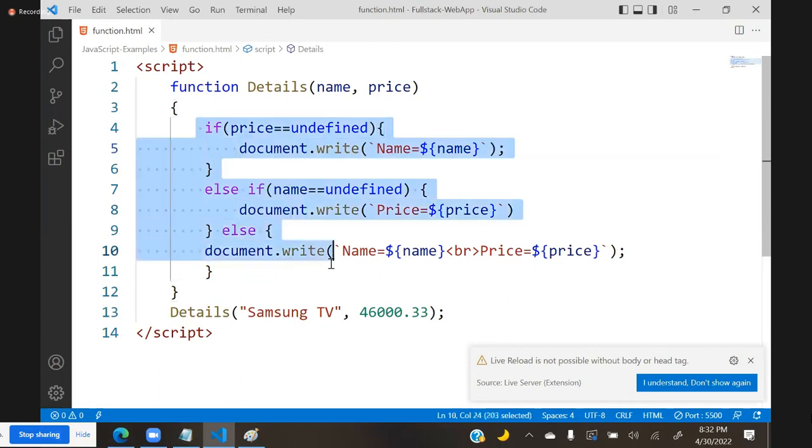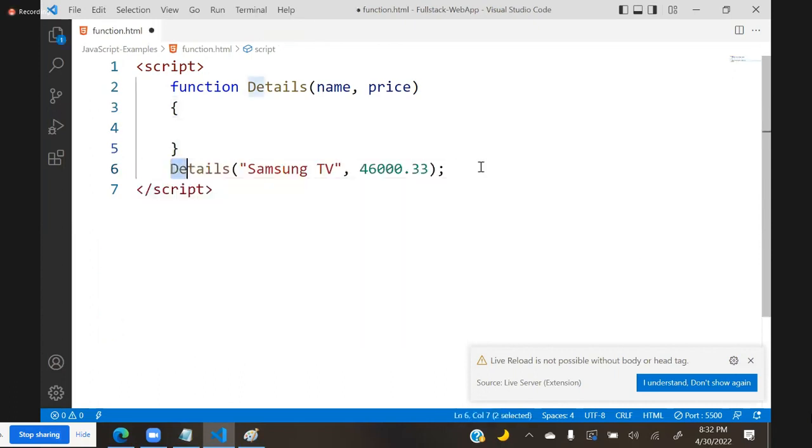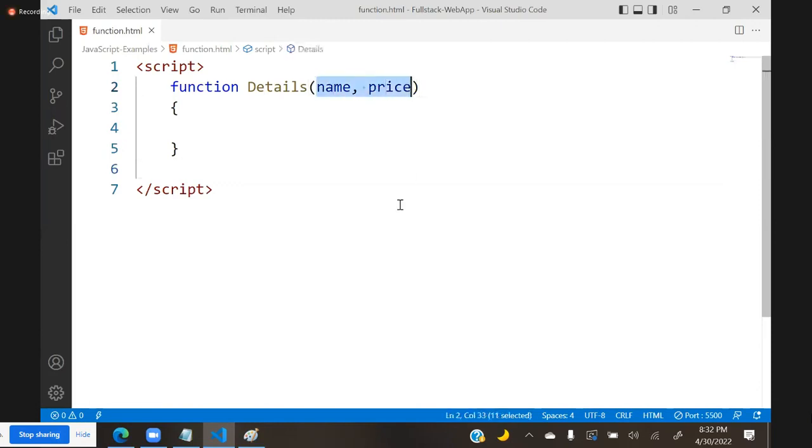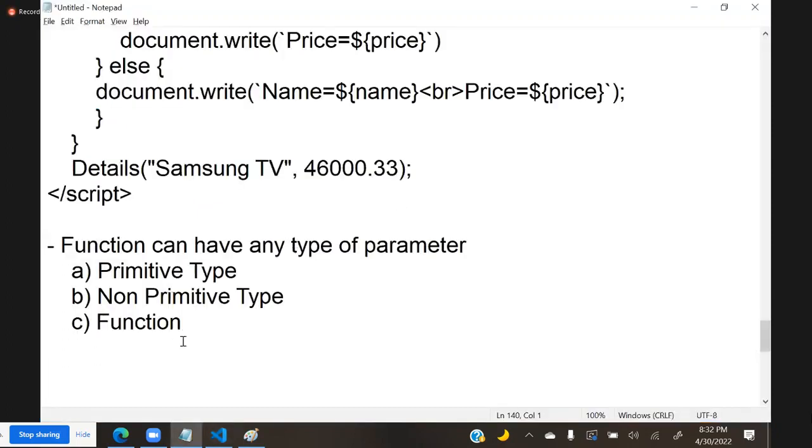That means, for example, see here, suppose I am using details. Remember, a parameter can be any type, but in the formal list you have to just give a name. This is very important.